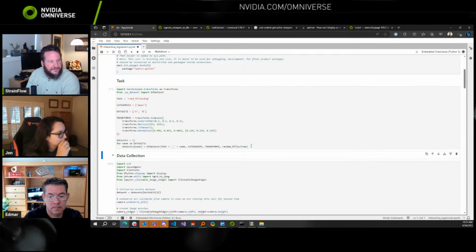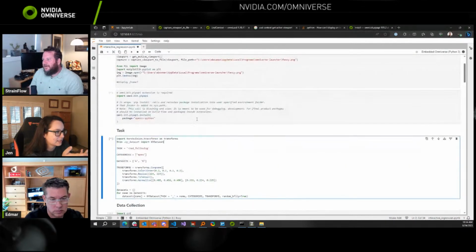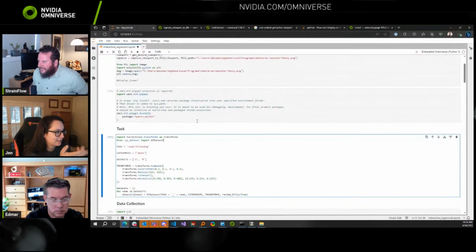Totally worked. Well, is Omniverse hanging? Really? Yeah. Oh, shoot. So I don't know if you've noticed, but when you're working in Jupyter Notebook, when there's an asterisk next to the cell, that means that cell is still running and it hasn't finished. That's right.